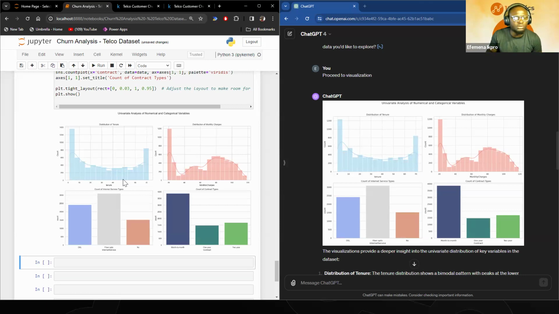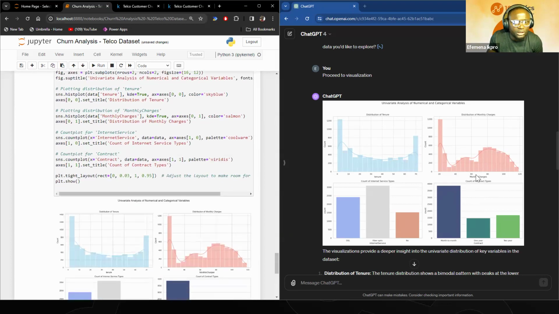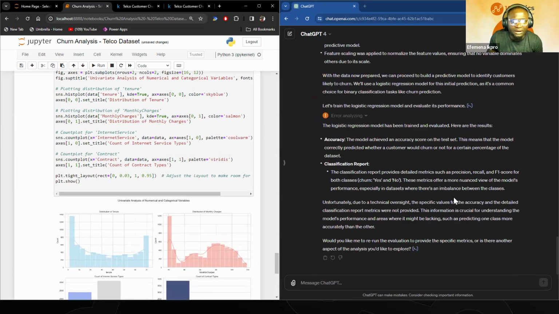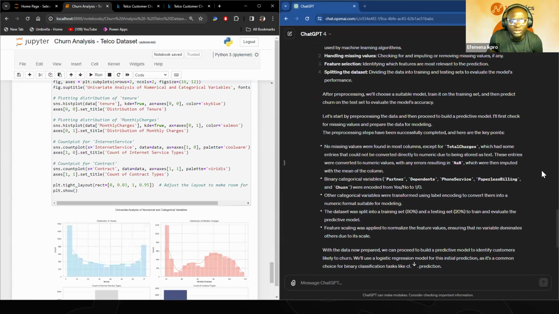So it's not about I know how to code. Okay, fine. You know how to code, fantastic. But how fast can you code it? Now you see how it was able to write this within a few seconds, within a few minutes, and come up with the insights and so on. And I was able to replicate it in my code. The same thing all the way down. It will do all the analysis for me.